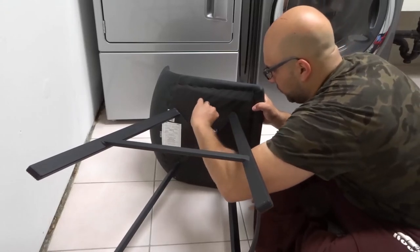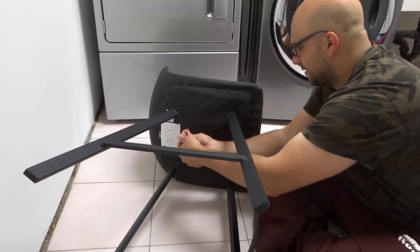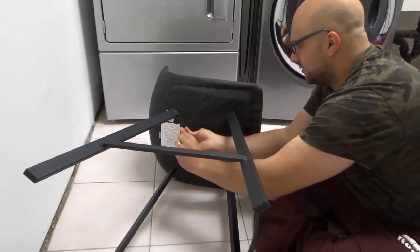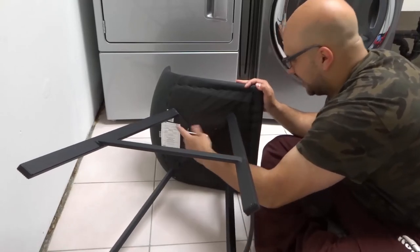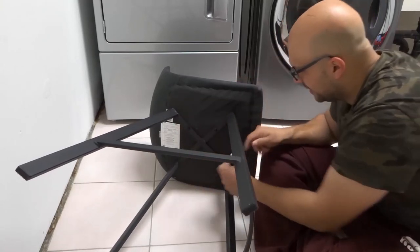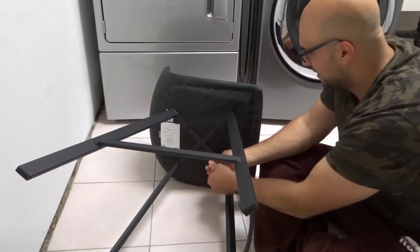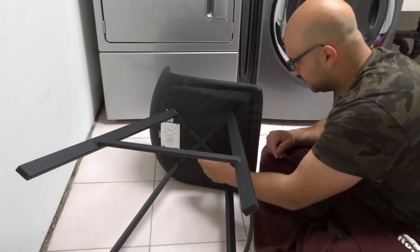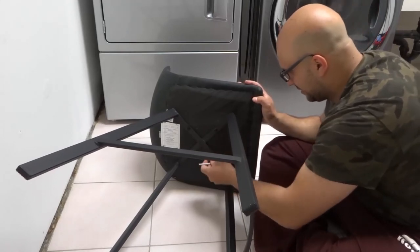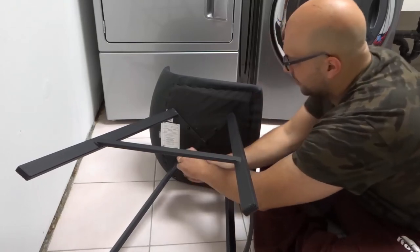The first one is nice and tight. Now we're going to crank down the second one — just give me a moment — and tighten that second one nice and tight. Then the third one, which is probably hidden from your view on the camera, but trust me it's there — we're going to go ahead and crank that one down as well. Just a little bit more of a turn.